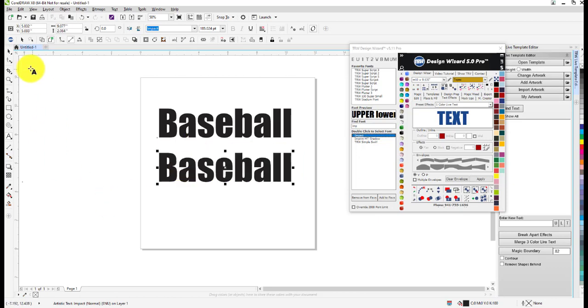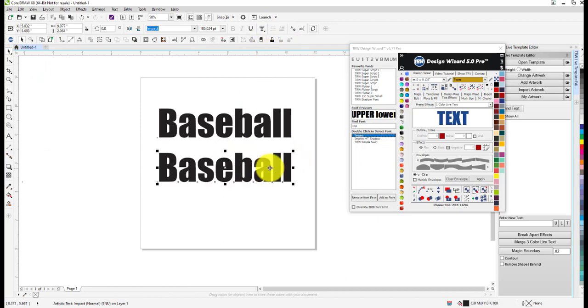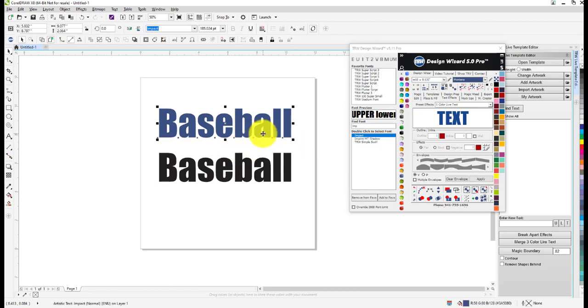So they're the exact same width. I'm going to go ahead and center justify that. Now this top one, we'll make this one blue, just so you can know the difference. I'll refer to them as blue and black. So the blue one here, I am going to do a one color live text.